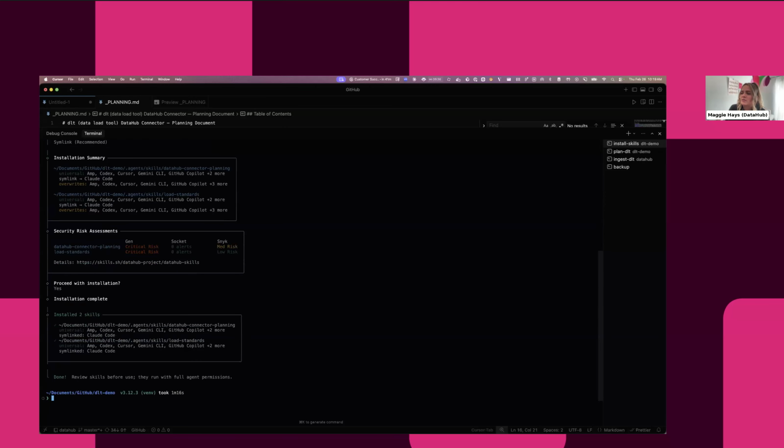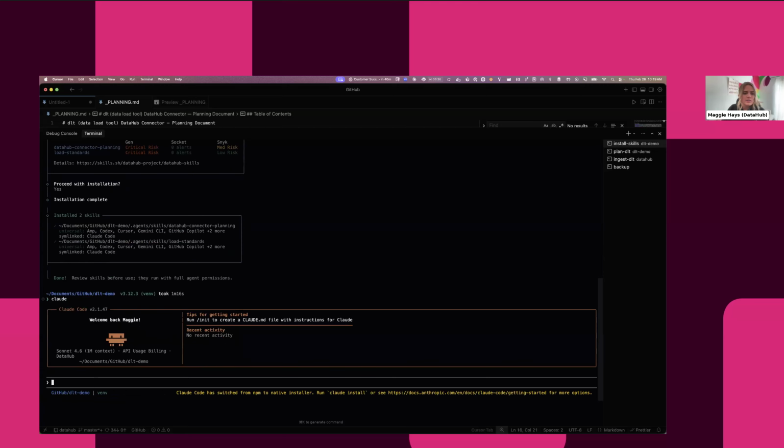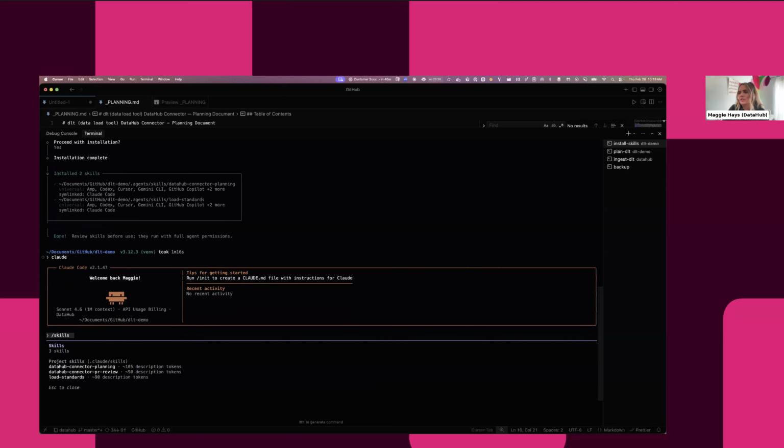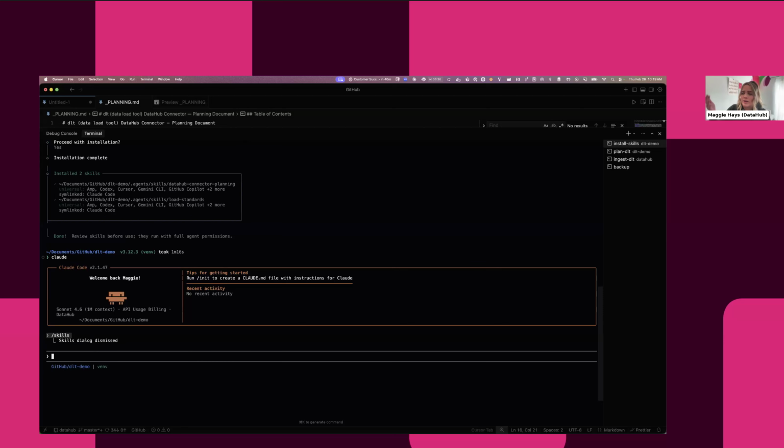Once you run through your installation, it's going to tell you all the skills that were loaded in. Now I will go into Claude, and there's a couple of ways you can go about this. If you just look for skills, it's going to tell you all the skills that you already have installed. Of course, this is just a demo environment, and it looks like I still have my PR review one in here. Those are already automatically configured. As we start pushing out additional improvements and changes, those are going to be up to date and ready for you.